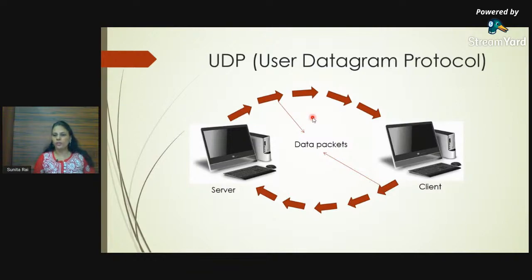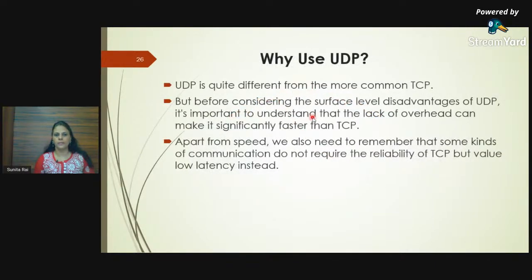UDP is nothing but User Datagram Protocol, again a standard which is used for communication purposes. If we have TCP, which is reliable, why should we go for UDP? UDP is quite different from the more common TCP. तो जो आप टीसीपी यूज करते हो उससे यूडीपी बहुत ही डिफरेंट है.